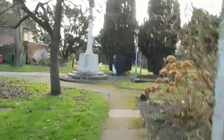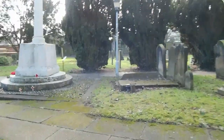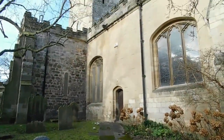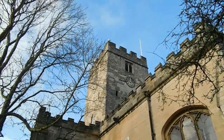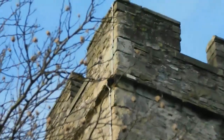Get you an overall shot of the church. And I'm going to go and have a walk along the headstones to see if I can find any squirrels. But this is beautiful St Mary's Church on Norton Green. And just while I sign off, before I sign off, see the grey wire coming down from that corner. It's in use now. But that's all four corners.